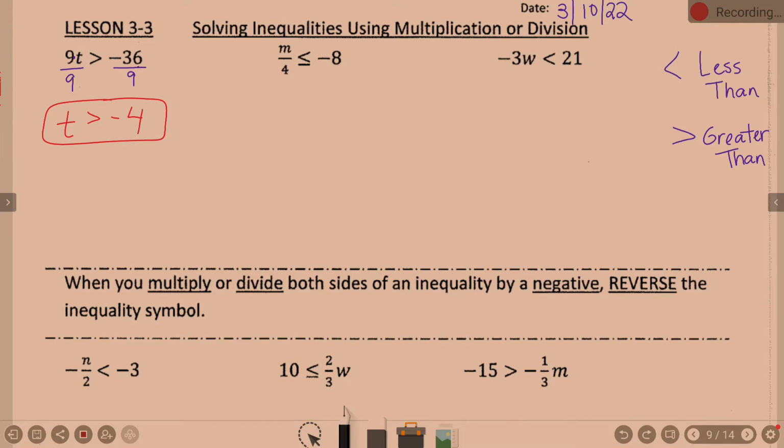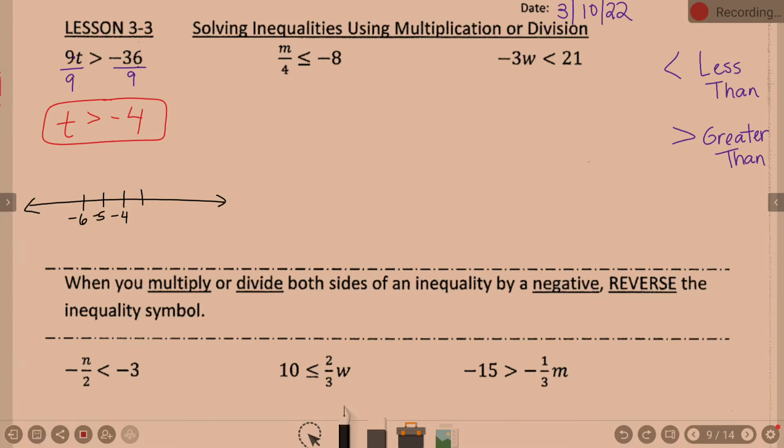What about a graph? Oh man, I hate these graphs. So we practiced graphing inequalities yesterday as well. One number that has to be on this number line is negative 4, because negative 4 is part of my answer. Different teachers do this differently. I always ask you to put a couple of other numbers around negative 4. Negative 5, negative 6. So I would say negative 5 and negative 6 over there on the left.